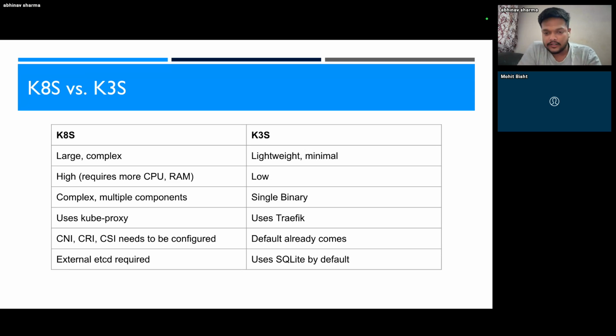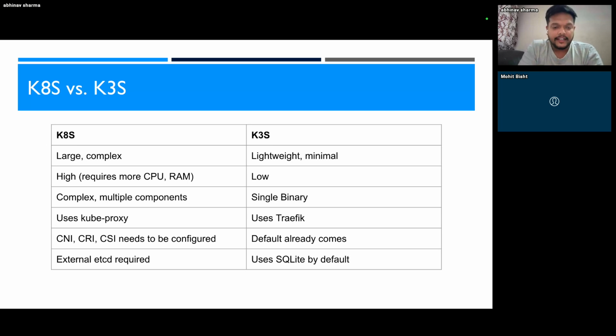CSI handles the storage. Any pod you are running where you need to hold the state, you need to attach storage to it, a local storage or a cloud storage. That request is served by the CSI. So when you talk about creating a Kubernetes cluster, you have to create these three components as well. But with K3s, they all come by default in that binary itself. So it's lightweight because it has only the tested, installed components which are lightweight and fully compatible with each other. So it's a very quick process to create it.